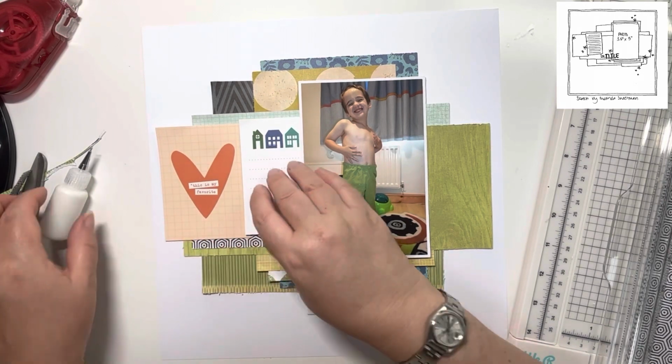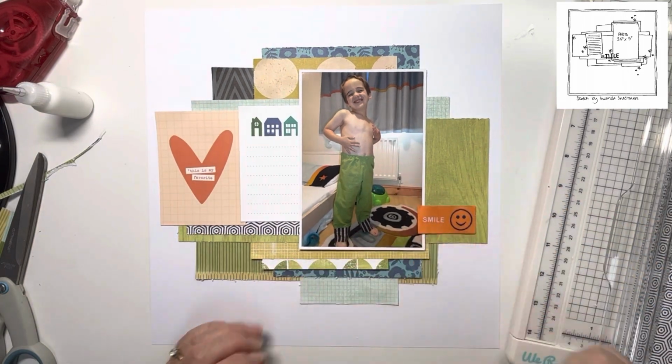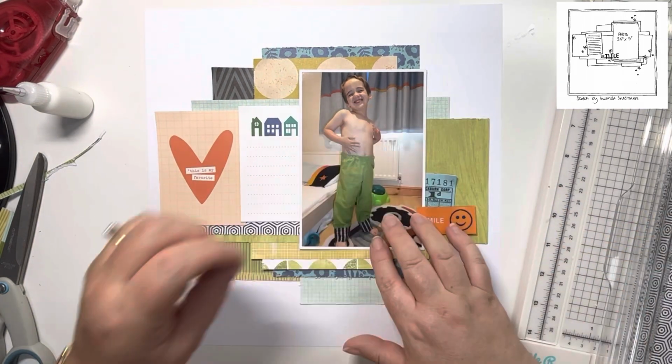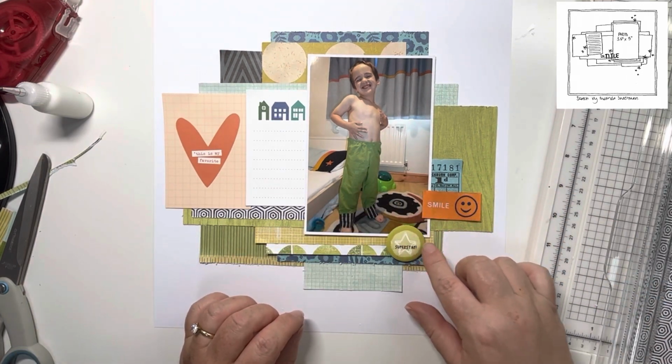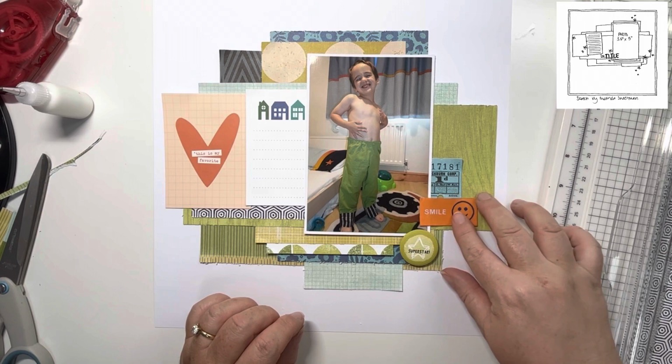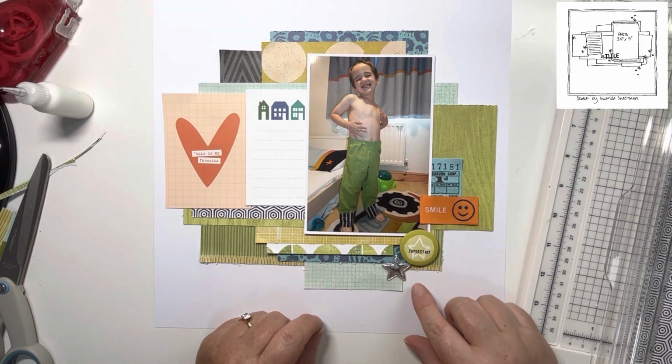So just checking that everything's stuck down. And now, first of all, I'm coming in with this orange embroidery smile tag that we sell in our bits and pieces range at Hey Little Magpie, and also this fabric flair badge that says Superstar. It's perfect green for this layout.